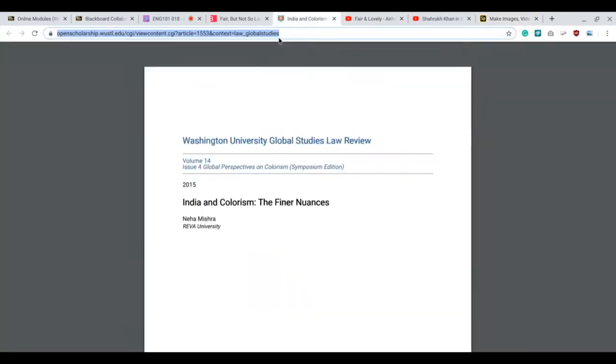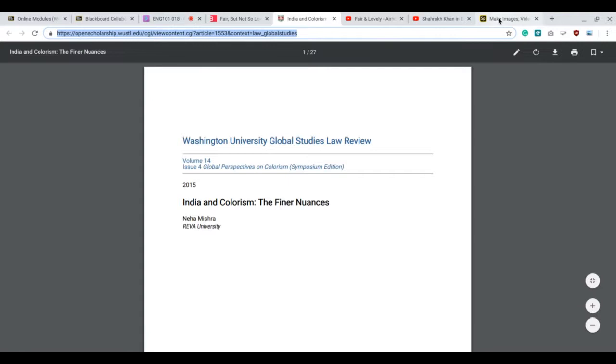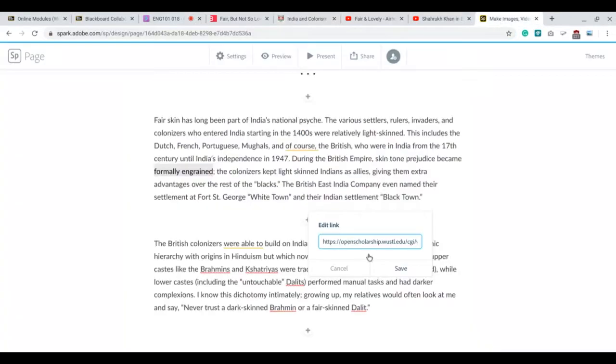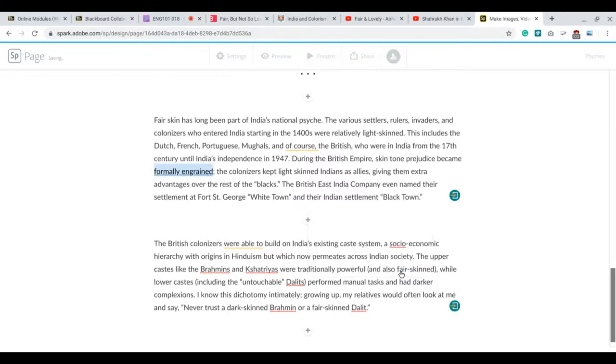To copy a link, if you don't know how to do that, you click Control A for all, Control C for copy. Just to do this again, Control V for Victor, which is paste, and then you click save, and then you've got a functioning hyperlink, which is misplaced right now, but hyperlink there.